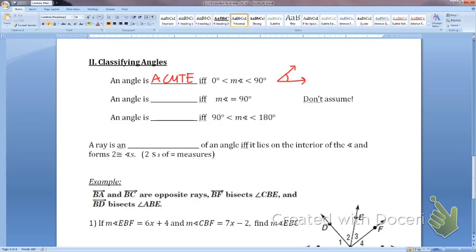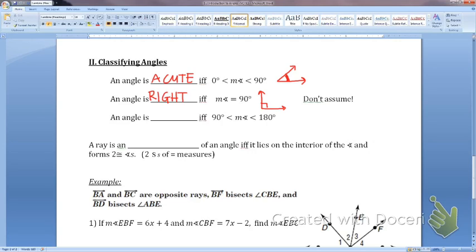So an angle, if it is exactly 90 degrees, is called a right angle. And that would look like this. It makes like an L shape. And we always use that box to represent that it's 90 degrees. Okay, so you can never assume that it's 90 degrees. You have to know for a fact that it's 90 by seeing that box. You can't ever just put that in there unless you know for sure. So notice that an acute angle is smaller, this one is smaller than what a right angle would be.